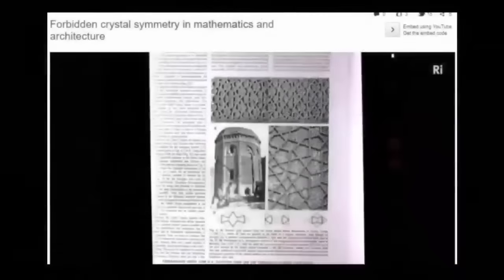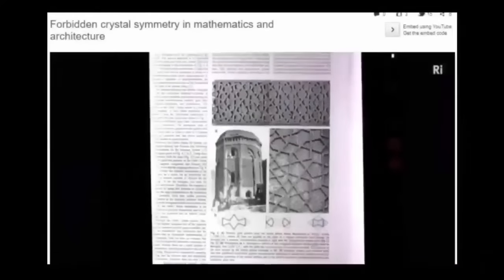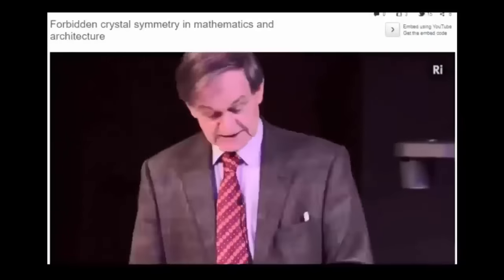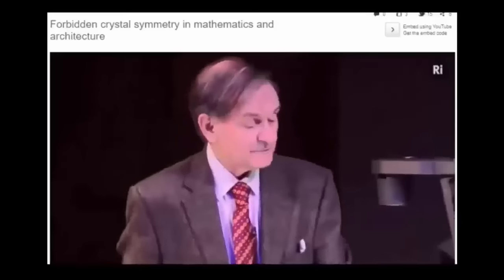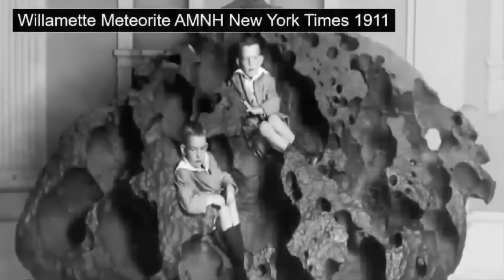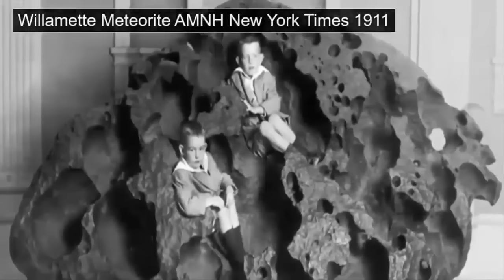The only other known quasi-crystals, besides those found in the Chukotka meteorite, were only recently synthesized within laboratory conditions by scientists. Being very hard, with low friction characteristics and low heat conduction, quasi-crystals are a very useful product used in a wide range of high-speed technologies, such as the coatings of airplanes and stealth fighters. Two-time Nobel Prize winner Linus Pauling — the idol of the American Chemical Society and one of the most famous scientists in the world — argued till his last days against quasi-periodicity in crystals' mere existence. He didn't even believe we would ever manage to create it. How did this complex material end up within an ancient meteorite? Did this lump of space debris once collide with an alien craft somewhere out there in deep space? It seems that, regardless of what certain scientific bodies would have you presume, that is indeed the most likely scenario.